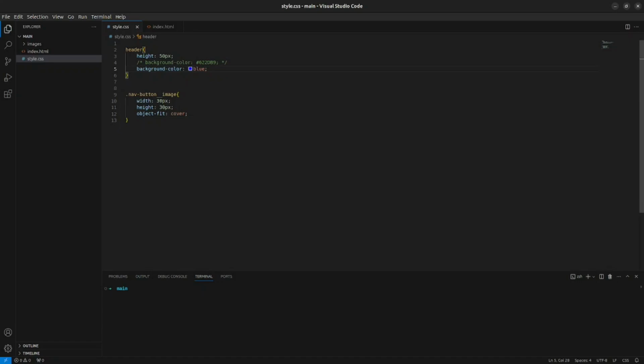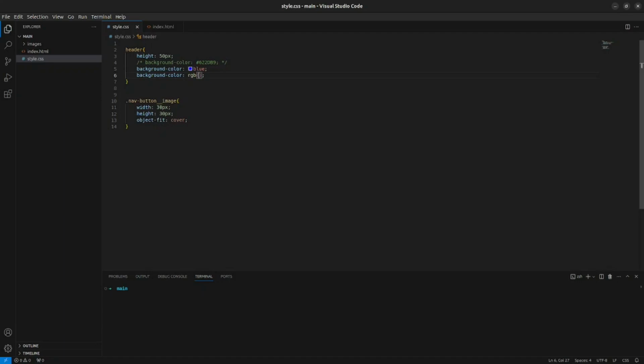Instead of doing this, you can write what we call the RGB notation. So R stands for red, G stands for green, and B stands for blue. When you're picking these values, you have to pick 3 different values, each from 0 to 255. 0 means that particular color is absent, and 255 means that particular color is at the maximum.